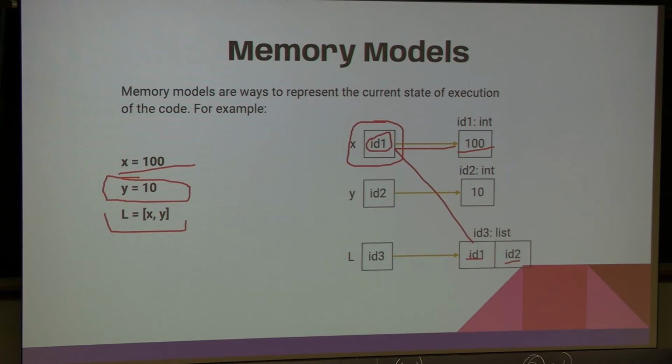Yes. So if I change the value of x, what do you think it would do? If you change the value of x, and think logically everyone, what will that do? That will change the value of ID1. Will that change the list? Yeah. Exactly, because list is ID1 comma ID2, right? Okay.